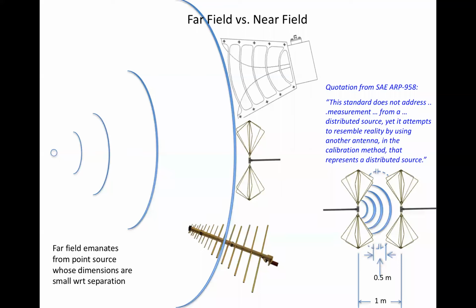A 1 meter antenna factor is a convenient transfer function that resembles to some degree the response to the electric fields emanating from an EMI test setup, but there's no uncertainty bound on the difference. It is useful in the sense precisely as stated in the ARP-958 description on the next slide, but we could just as easily use the far field antenna factor, as long as we still made the measurement at 1 meter separation and as long as everyone reduced the data the same way. Shakespeare addressed this very phenomenon in Romeo and Juliet. A rose by any other name would smell as sweet.